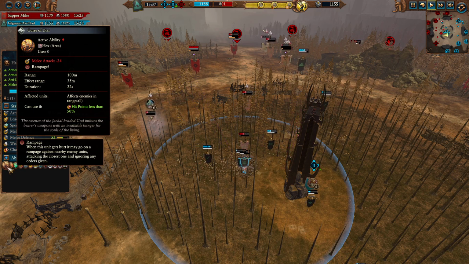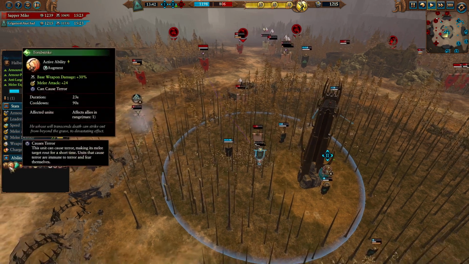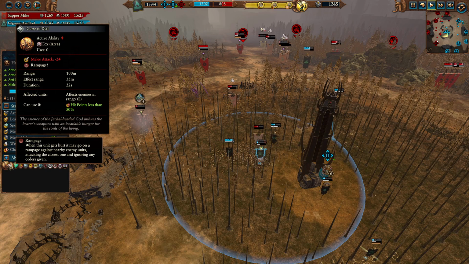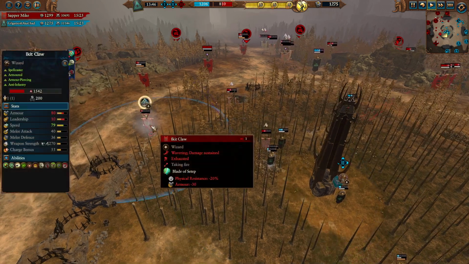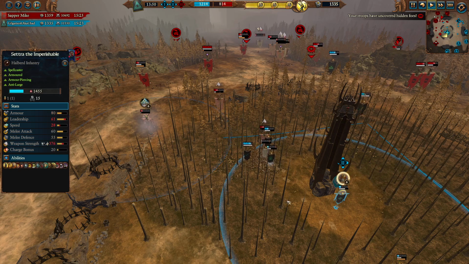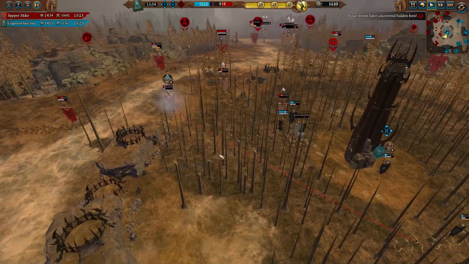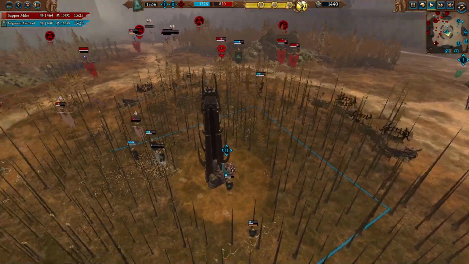So you can use that and basically make enemies rampage. I was looking to get to a point where I could get him charged in and engaged with my Tomb Princes and potentially Settra, and then pop that so that he rampages and gets stuck in the combat, because I noticed he was using his lord decently well.